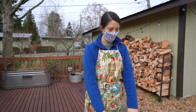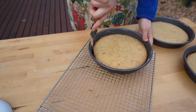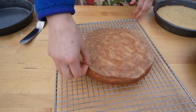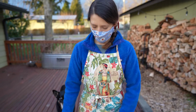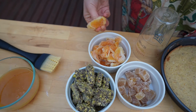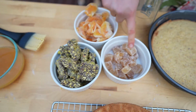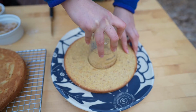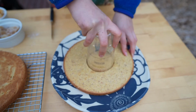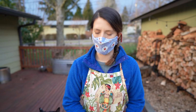Now we're about ready to turn the cakes out. It's been about 15 minutes. Use a spatula to run it around the outside. So we have our fun fillings, some mandarin orange slices that have been dried, pistachio, chocolate toffee, and crystallized ginger. Now it feels wrong to cut into the cake you just made, but this is what's gonna give us our surprise on the inside. So now we're gonna do this with the middle layer.